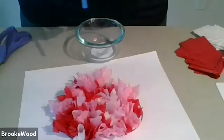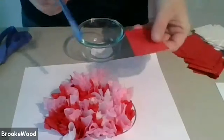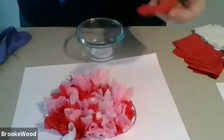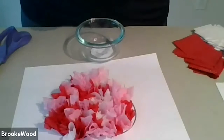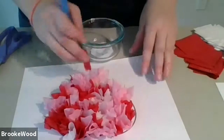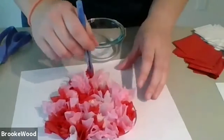Yeah, and that's what I was kind of mentioning too. If y'all ever go on the internet and look, they have some stained glass where, it's not real stained glass, but you just do it with the tissue paper. And since the tissue paper is so thin, the light really does shine through nicely. So if you get some blues and some greens and some yellows, it would really be pretty as a faux stained glass.